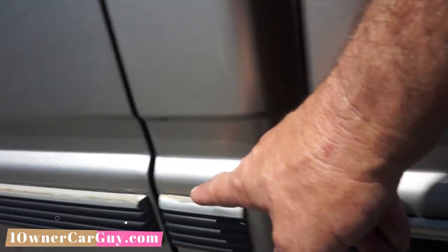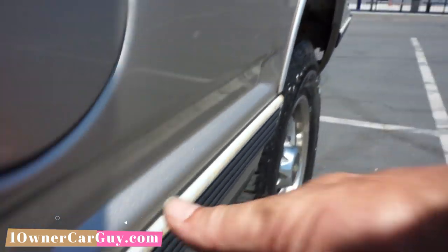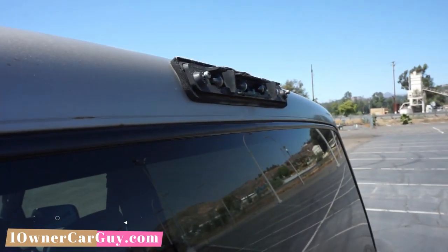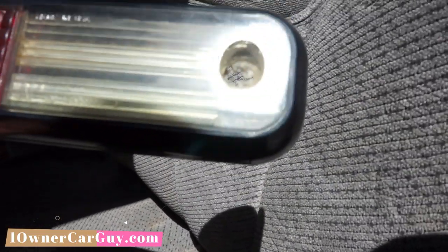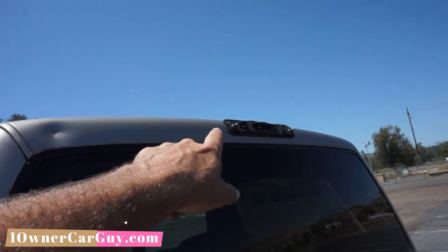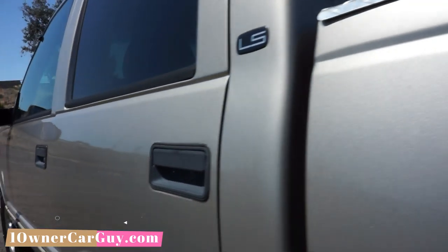Same thing going along this side. You can get all that crap off there and even sand it down and paint it. Miscellaneous scratches up here. Third brake light is inside — the lint piece is pulled through. Maybe a washer could fix it, or you could glue it on since it is in a surrounding trim piece. Or just buy a whole new one — they're pretty cheap on these.